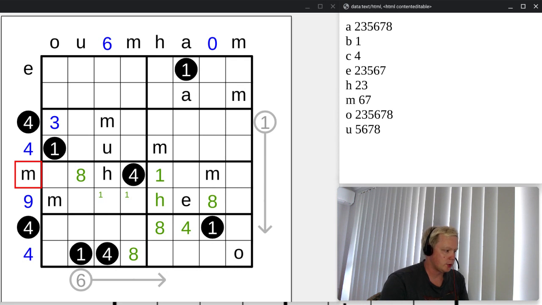What are the columns, the rows we haven't looked at? So this 4 is very restricting on the placement of the 8. So 8 can't be here because of this 8. It can't be here because of this 8. And obviously if 8 is anywhere here, we have way too many digits summing up to 4. In fact, put it much more simply, 4 has to be one digit because we can't have 2 plus 2 or 1 plus 3, as we showed before. So 4 has to be here. And this has to be the 8 now. And that gives us the letter that is the 8.